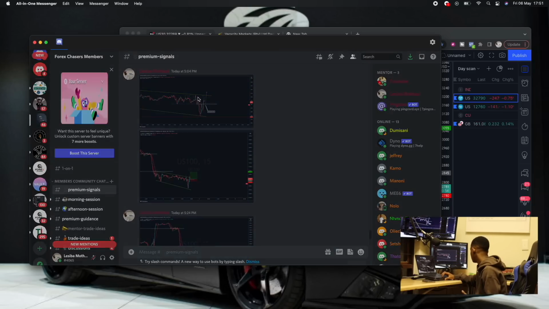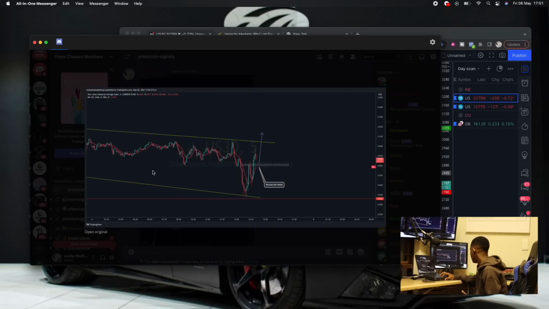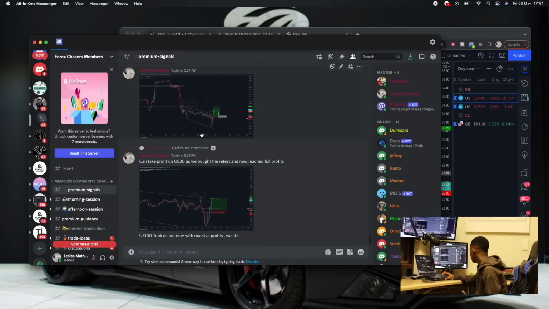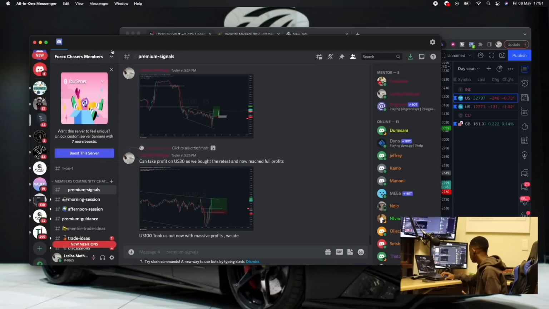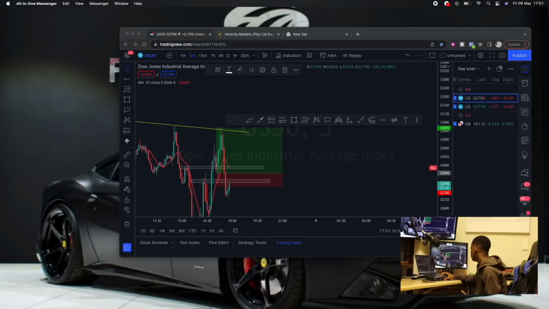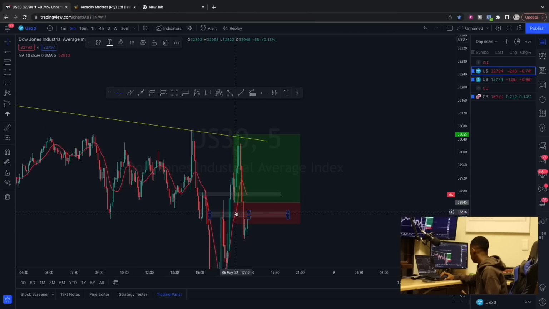I think this is going to be able to help you in terms of knowing management purposes. On the US30, I was like, retest, we enter here, and our take profit was full, because you can simply see here on US30 we ended up taking full profit potential. So here, same thing, retest happened, we logged profits, and as soon as we entered here, we went up with it, and then got straight to take profit.